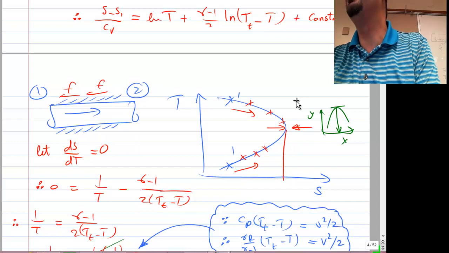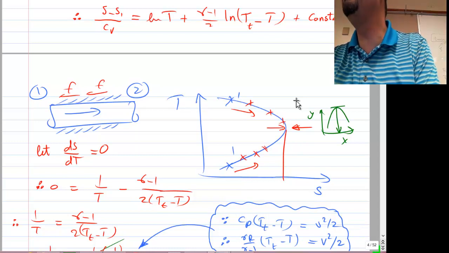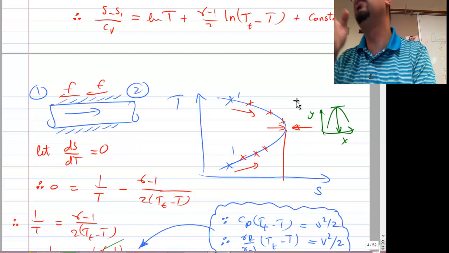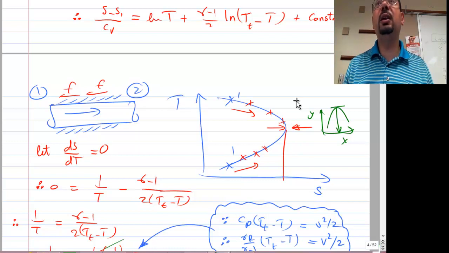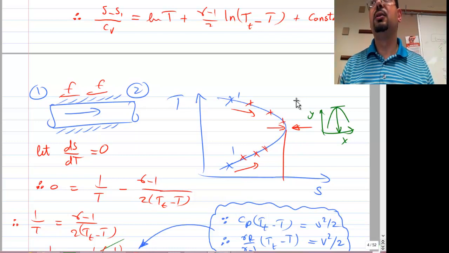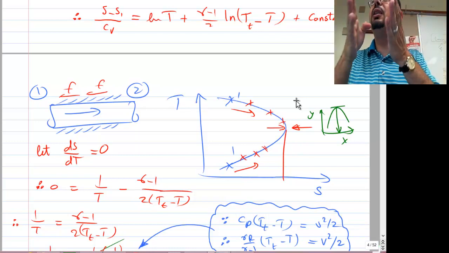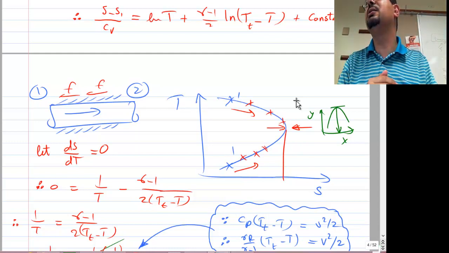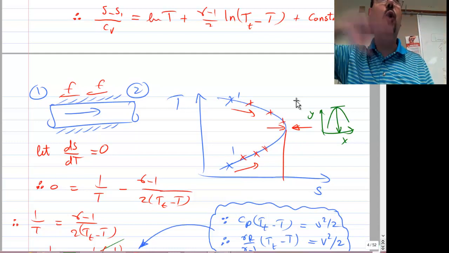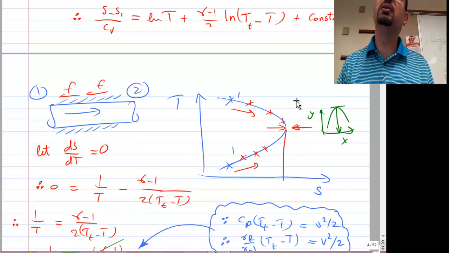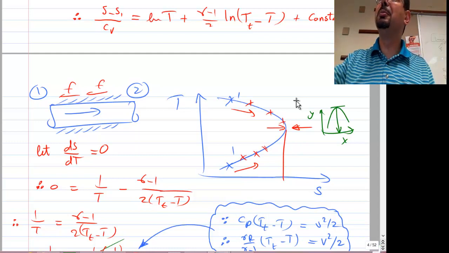Okay, so you are about to get a free homework problem if you tell me why, in this case, you are right, the entropy has to increase. Why does the entropy have to increase in this problem? It cannot decrease because... So why? No one answers. Why in this case does the entropy have to increase, and therefore state 2 is always to the right of state 1, for a free homework problem?